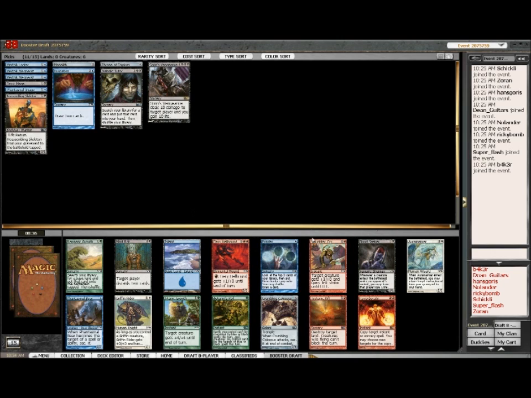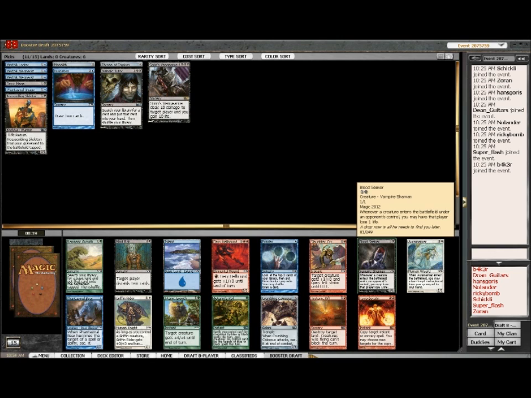If we take the Bloodseeker, we're probably not going to wheel anything from this pack because it's so shallow. Though it is possible we wheel the Bear, and it is possible we wheel the Ponder. But then again, both of those cards, not exceptional. I think Seeker's just going to be the best pick for us overall here.